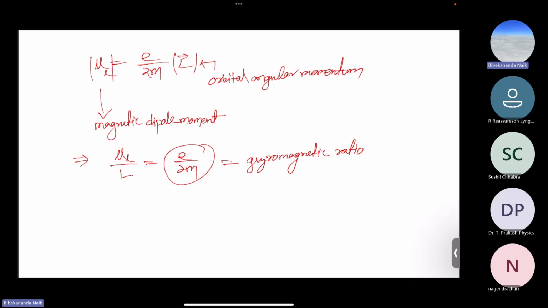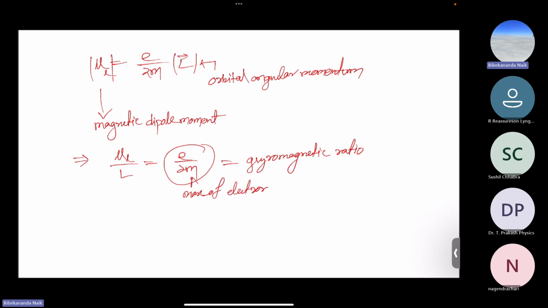Basically it shows how much magnetic dipole moment a dipole will produce due to its motion. If it is the orbital magnetic dipole moment, then it is produced from the orbital angular momentum or the orbital motion. So this quantity signifies how much orbital magnetic dipole moment will be produced due to a particular type of motion or angular momentum. So if you see, this is the mass of the electron.